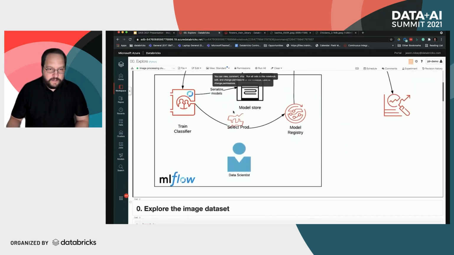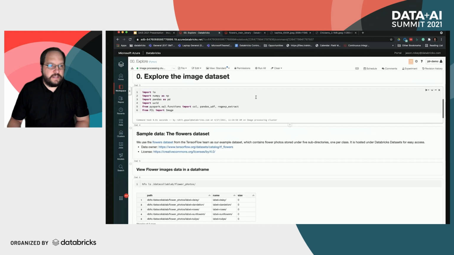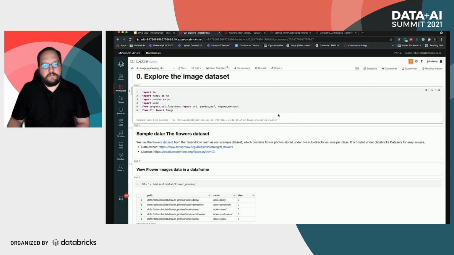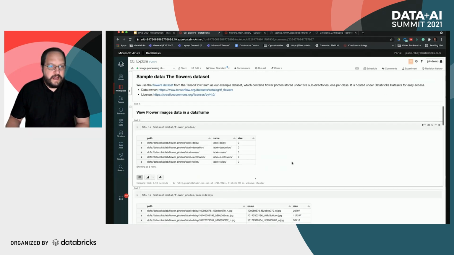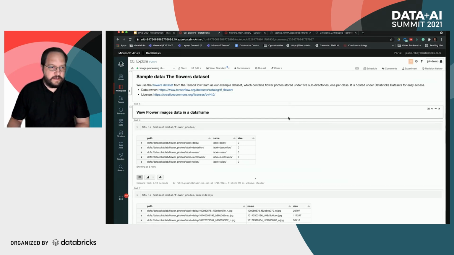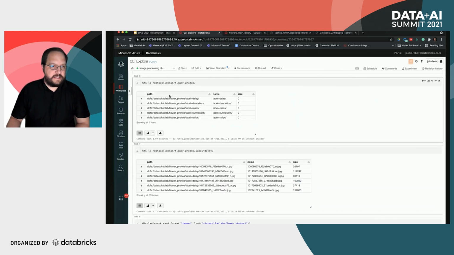But without going into this, this is what we just covered on the slides. So let's jump into the data set a bit. For this notebook, I'm just going to be showing you some of the features of the image file type. And you can see we're pulling in Image from PIL, as well as some of the Spark stuff. So for today's demo, we're going to use the flower data set. This data set has photos of flowers, and they're in subfolders for the different types of flowers. So we have daisy, dandelion, roses, sunflowers, and tulips.